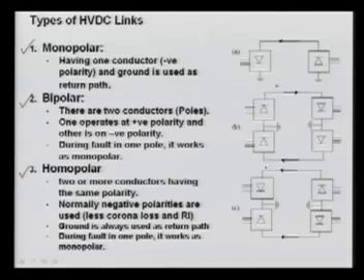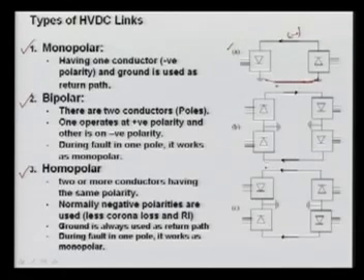Monopolar means the pole is one. Here you can say this is your A. We have only one overhead line, and the ground is used as the return path. So we have one conductor, and this conductor is always the negative one. Now the question: why negative? Suppose you have a 500 kilovolt DC transmission line. If you have positive polarity, then it will have more corona than the negative one. So we go for the negative polarity, and we can use ground as a return path.